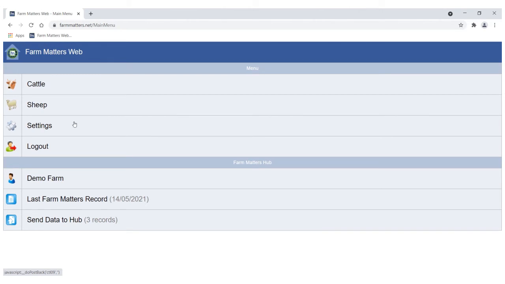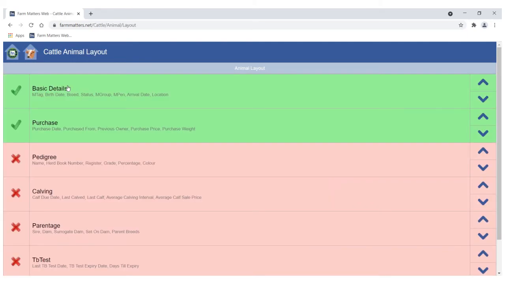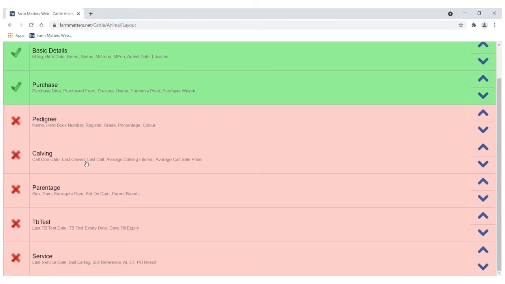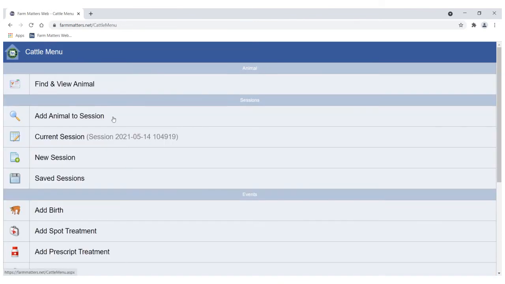You can also go to settings. You can go to the cattle settings. You can go to the animal layout page. And you can customize what you see on the app. As you can see, the visible ones are in green with a tick, and the ones that are available are in a pinky color with a cross. So what you do is just click on there and say show. You can actually micromanage what you want to see within each panel as well, and then click save. So this allows you to see more information within the app. There's a lot to it, and I suggest you just access it, play with it, and really experiment with what's going to be best for you.